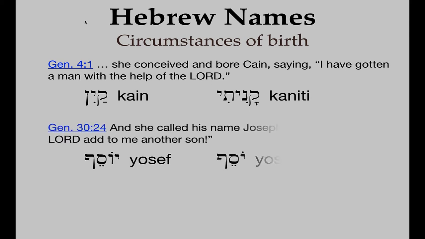Another example is in Genesis 30:24. She called his name Joseph, one of the 12 patriarchs, saying 'May the Lord add to me another son.' In English you don't catch the subtlety. The name Joseph is Yosef, and the word 'to add' is also Yosef — almost identical. May the Lord add to me another son; and so Yosef, or Joseph, simply means the Lord added another son. The words are nearly identical except for the vav on the name, but they're pronounced identically: Yosef, Yosef.